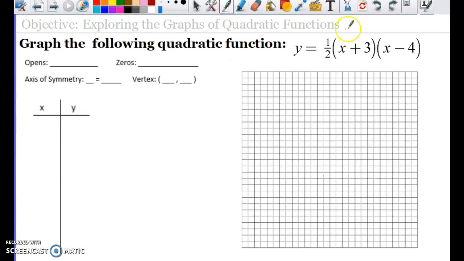So if you look over here on the side, we have an equation y equals 1/2 (x plus 3)(x minus 4). And the leading coefficient here is positive 1/2. So since it's positive, this one is going to open up like a cup. And since 1/2 is relatively close to 0, and what I mean by that, it's less than 1 away from 0. So if I draw a number line, and here's 0, and I have -1 on this side, +1 on this side, anything inside of this window between -1 and +1 will make a very wide parabola.